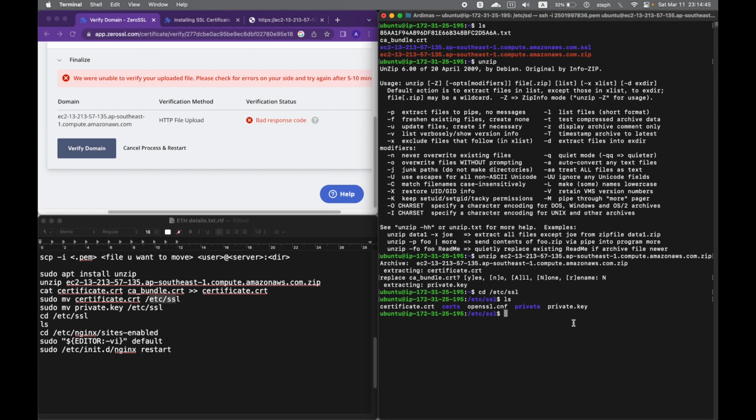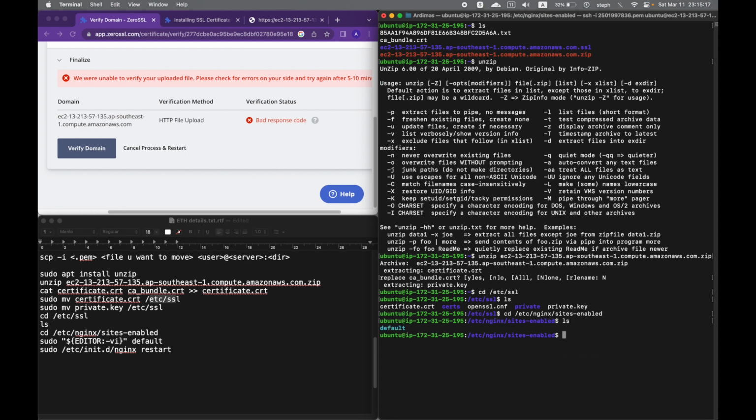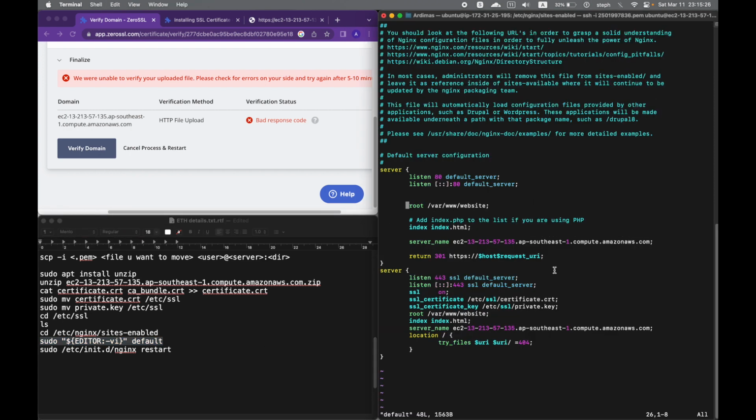And then you want to set it up in the default config so they can access the certificate. So we go to this directory, and then you want to edit default. I don't know why, but when I tried Vim or Nano, they would not allow me to edit it. Probably they can, but yeah, I use this to do it. So you want to do that, and then you can edit things.